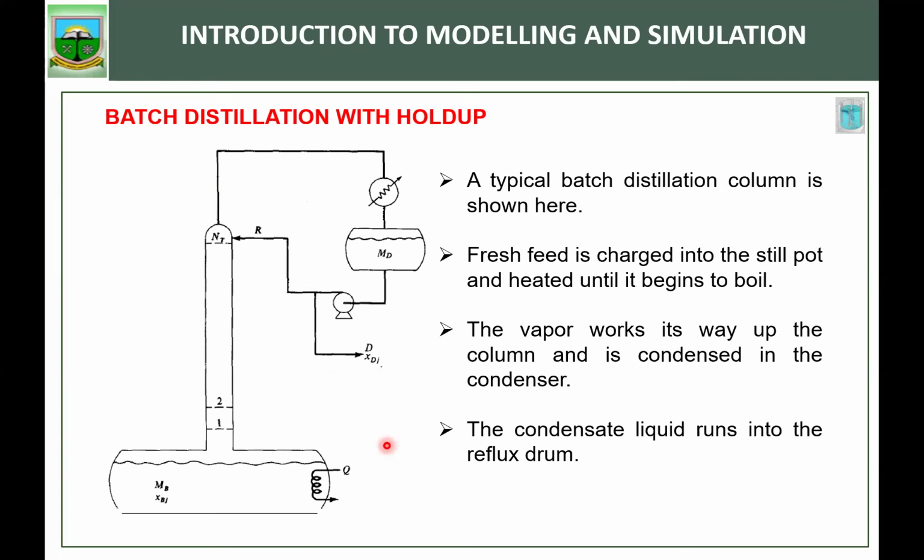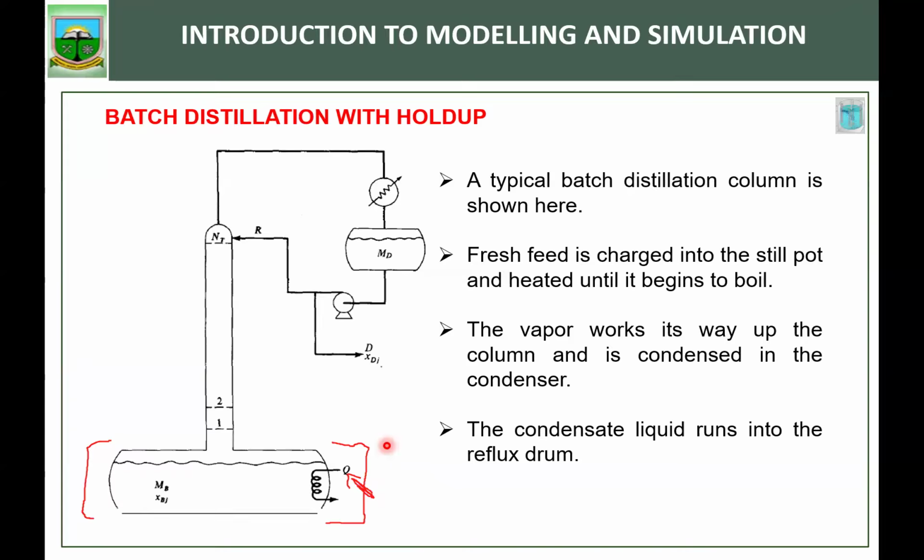Now, this is what happens. You have this one here, which sometimes we call a reboiler. Some also say it's a steel pot, or it's just a pot that you boil in. So the boiler has a heating source here. You see this coil here? That's the heating source, like a coil. So this boils the feed.